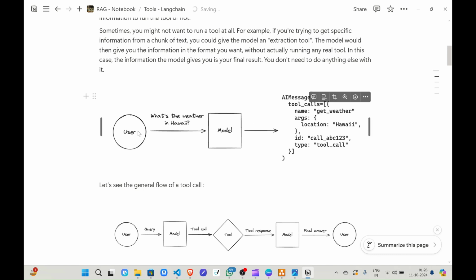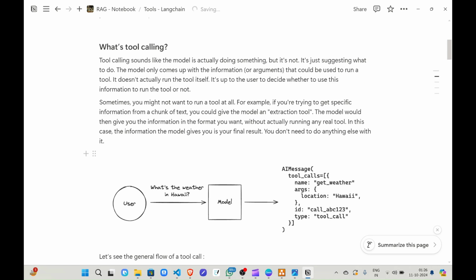So, a user provides a simple query, like what's the weather in Hawaii, to a model, and this model has been bound with a tool. This is not a normal model. This is an LLM which has a tool bound in it.